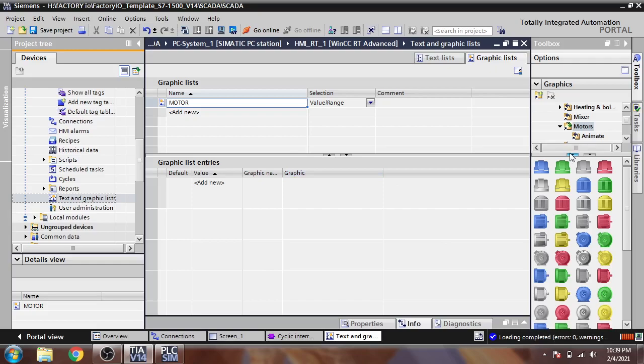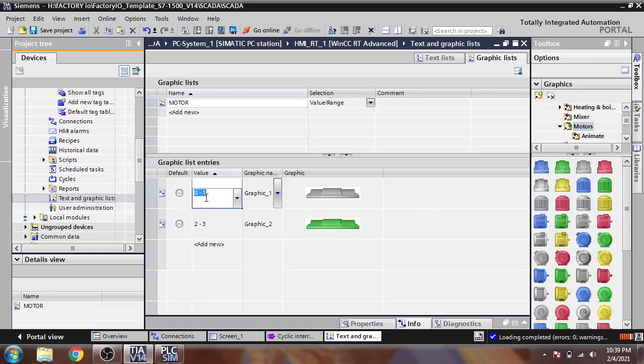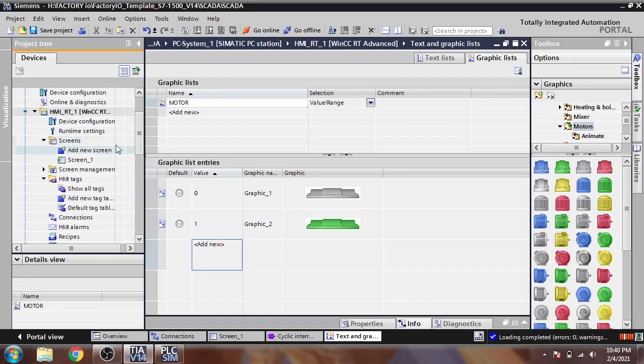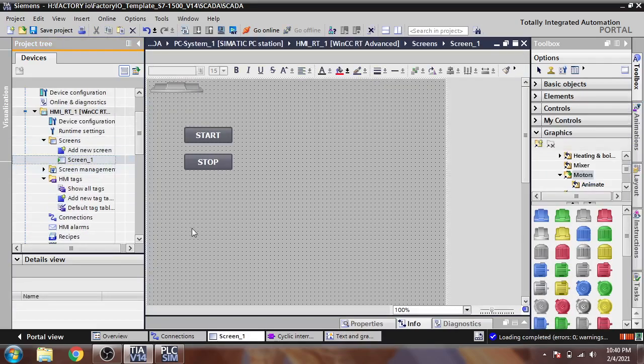Sorry, I'm going to select a motor, add that one, and also I'm going to add that one. I'm going to change that value to 0 and that value to 1.